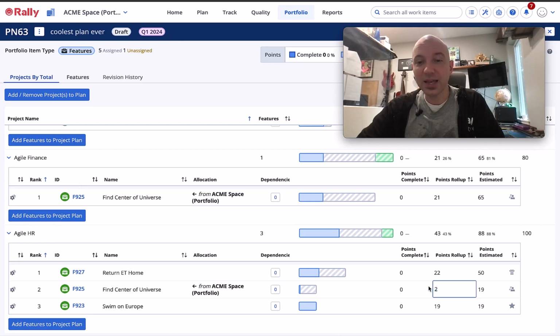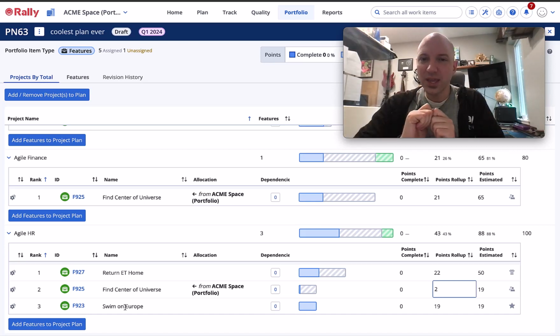This is how we can tell what portions of rollup and points completed to show on the screen for an allocation. This is definitely one of the more confusing parts because we have two ways to calculate this column. I'm just going to say it again till I'm blue in the face because I know it's complicated and I want you to hear it. If it's fully assigned to a team, we are saying you're doing everything in the feature during this release. So we don't care what you have those fields set to. We sum the entire thing, just as we did for Swim on Europe.